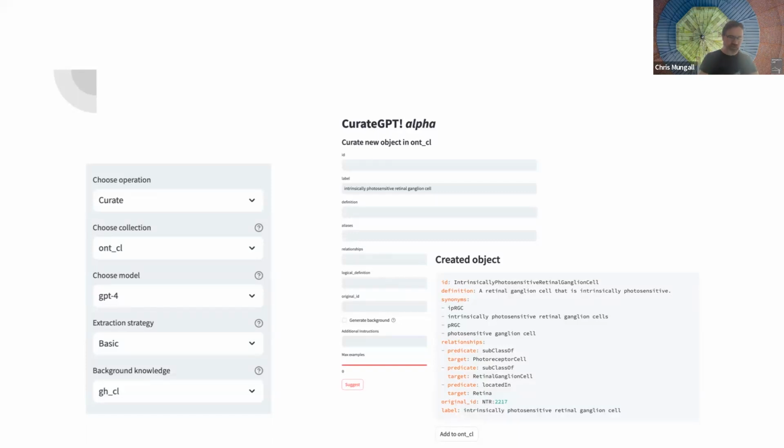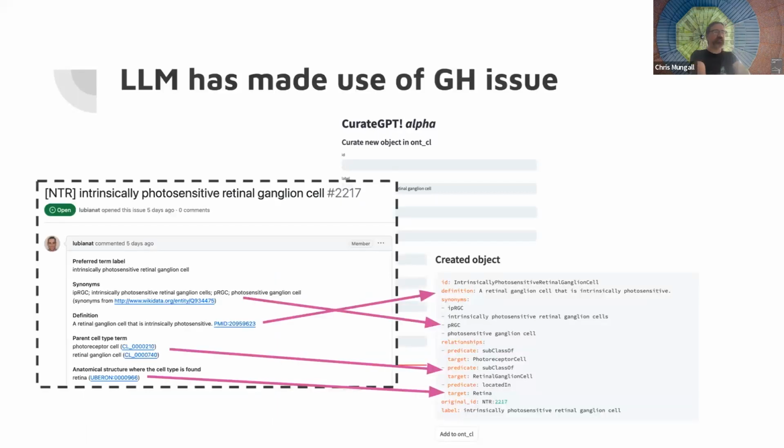So how is it doing better? Well, it turns out it's actually read this issue that Tiago entered into the GitHub issue tracker. Tiago is very nice, and he structured this according to the template, which presumably makes it easier for humans and also for machines to interpret.